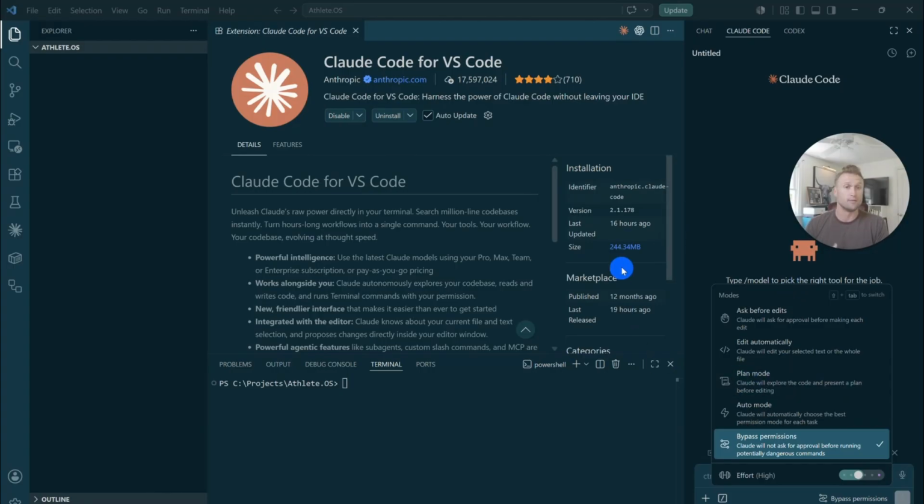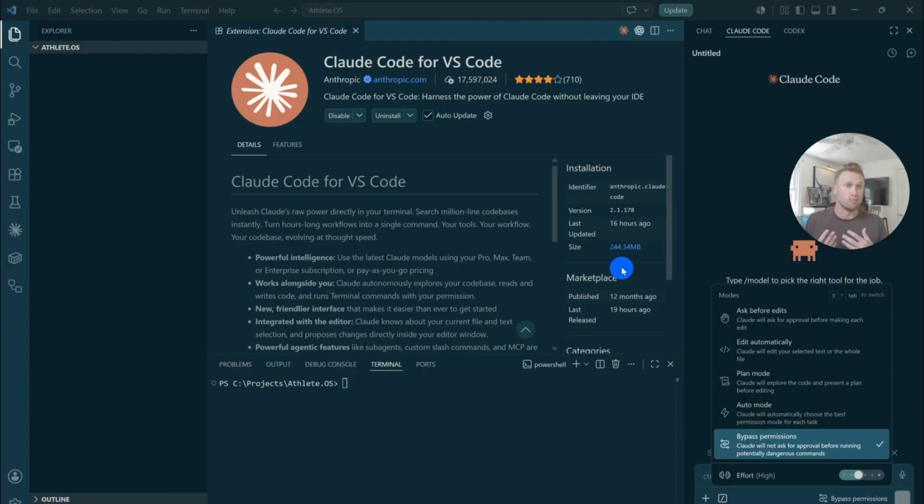Use plan mode. The next piece is ask before edits. Every time it's going to make a change to the code, it will prompt you saying, is this okay? Do you approve? The third piece is edit automatically, which will give it pretty much permission to do a lot up until a certain point.